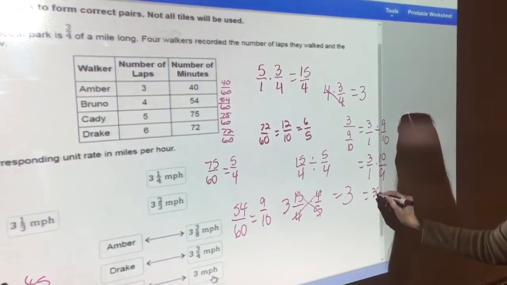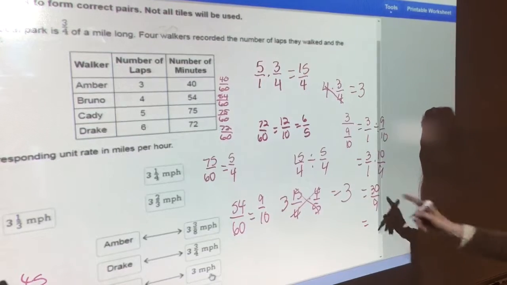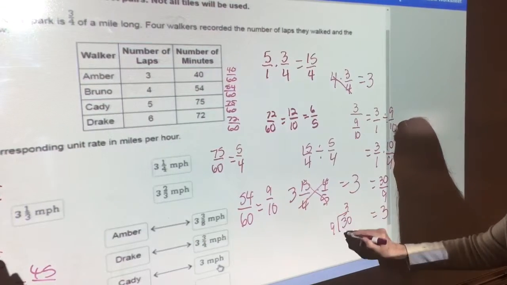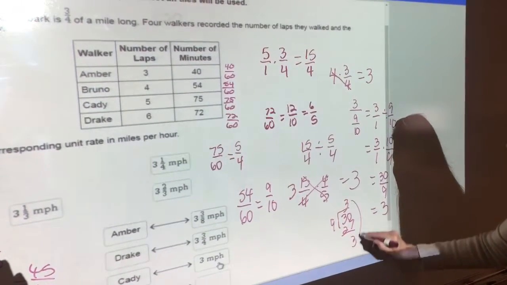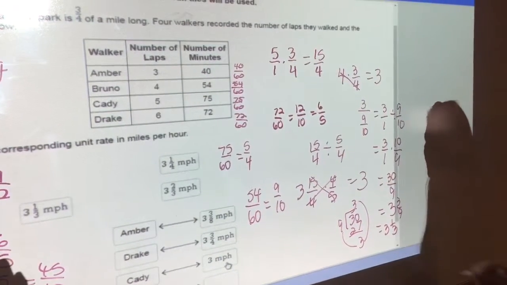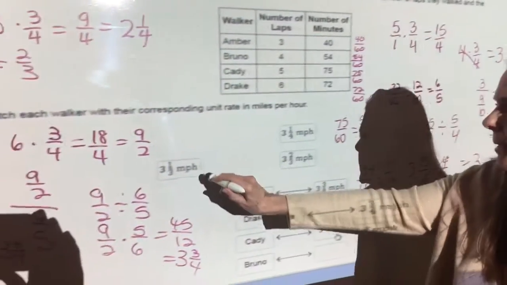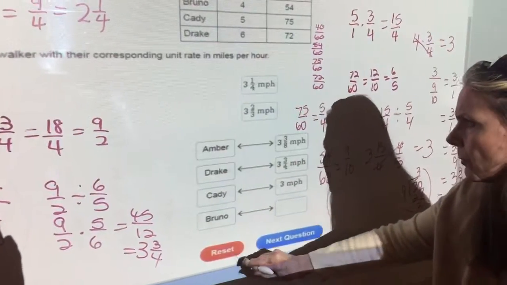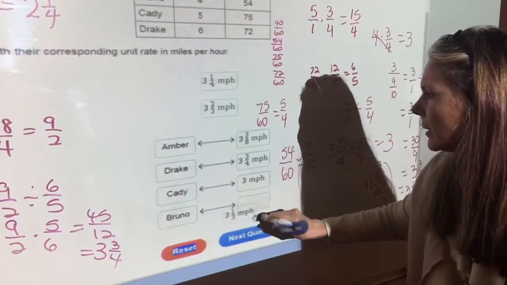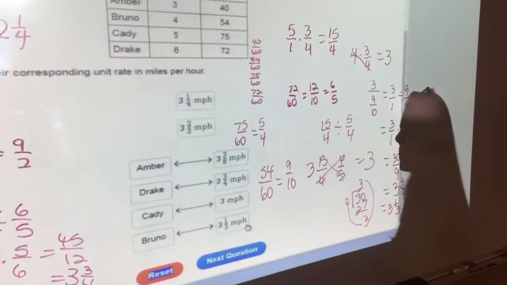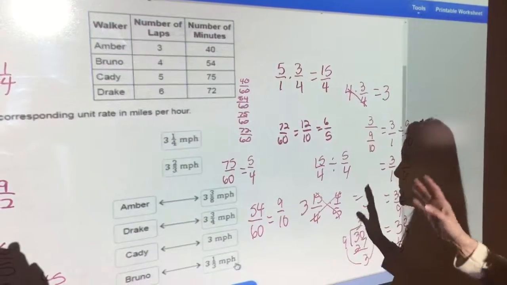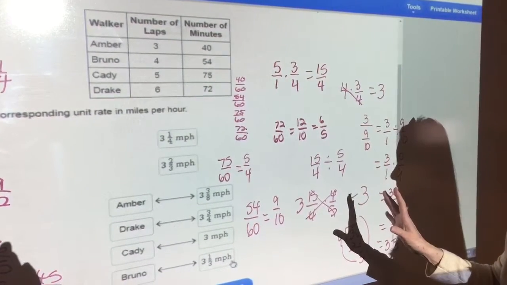We get 30 ninths. And let's see, 9 goes in there 3 times. Let's do a little division problem here. 3 times 9 is 27. So 3 and 3 ninths, which is 3 1/3, which sure enough, is one of our answer choices. So we can bring that over here. And there it is. So that was a lot of work. We really did the same problem 4 times, but that was a lot of work and a lot of endurance to stick with.